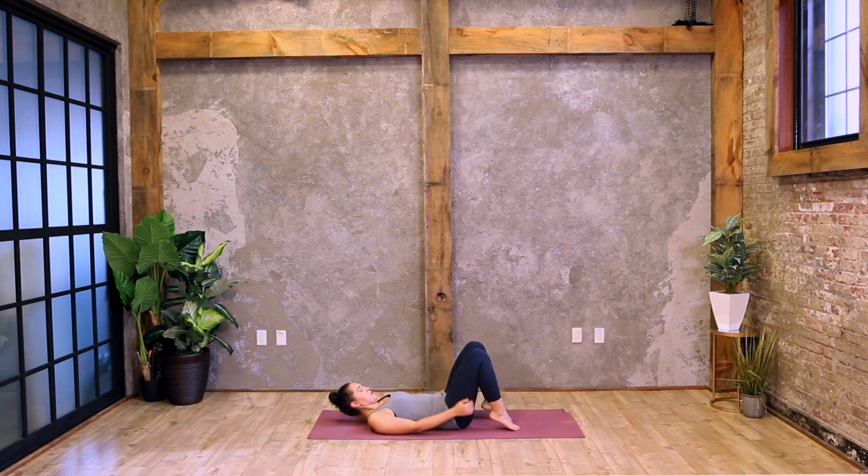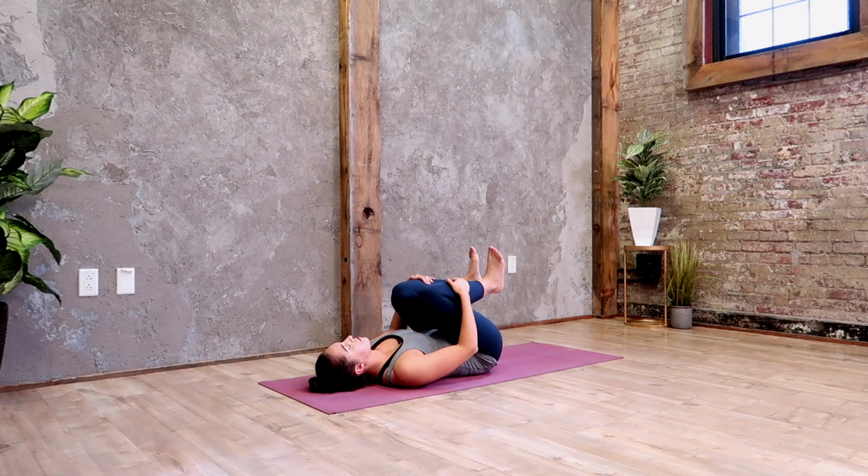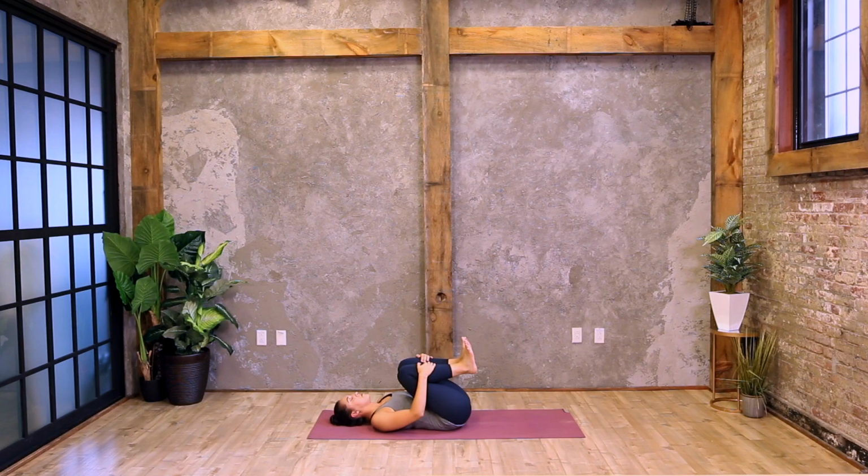Come to lying on your back and hug your legs in towards your chest. Flexing your feet, hold on to your shins with both hands. Straighten the left leg onto the ground, keeping the right leg hugged in towards the chest, holding onto the right shin with both hands. Flex both of your feet.